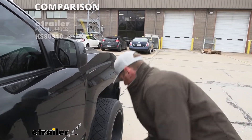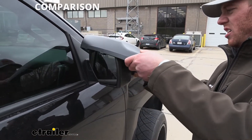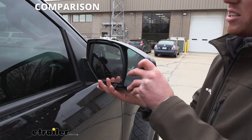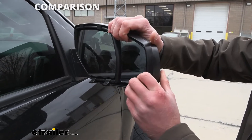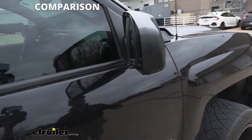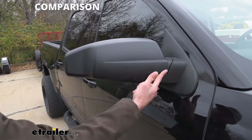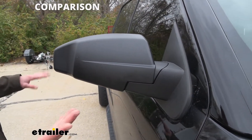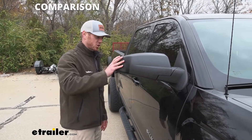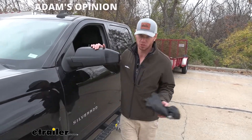The winner of all of them is going to be the Snap and Zaps. Why? Well, there's no knobs on the outside. All we have to do is get it lined up and just snap it down — snaps into place. We have a smaller mirror compared to some of the other ones, but you really don't need a massive mirror to get that view. Look at that — that looks OEM to me. You can hardly even tell where the crease comes over here because this bottom line lines up perfectly. There's no knobs or anything; you just snap and zap it on and you're good to go. These definitely look the best and they are the quickest to install.